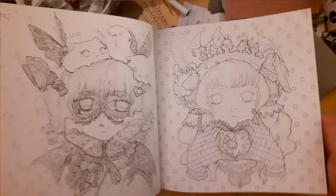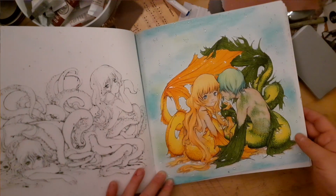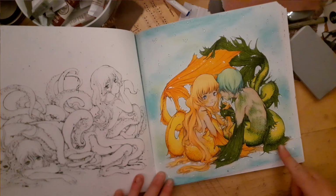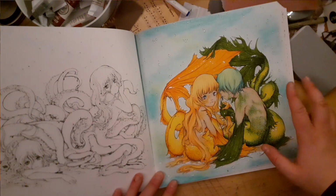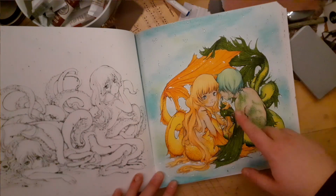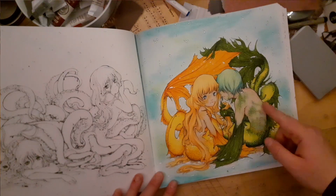Then I have finished this one. And I think the background is Pan Pastel. And then they are based with water-based markers. And that's the main reason why they got scales on their skin. I based it with water-based markers, but this paper really made it, I got darker splotches with the marker. So I just went with it and actually colored over it.